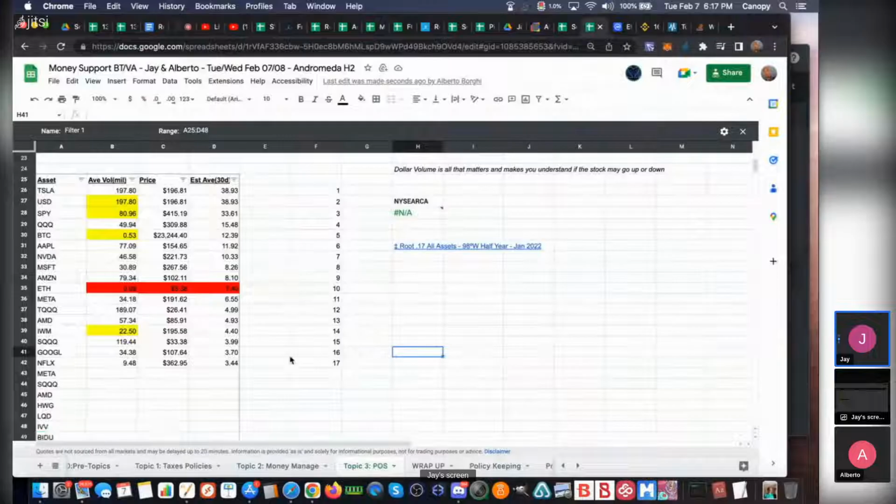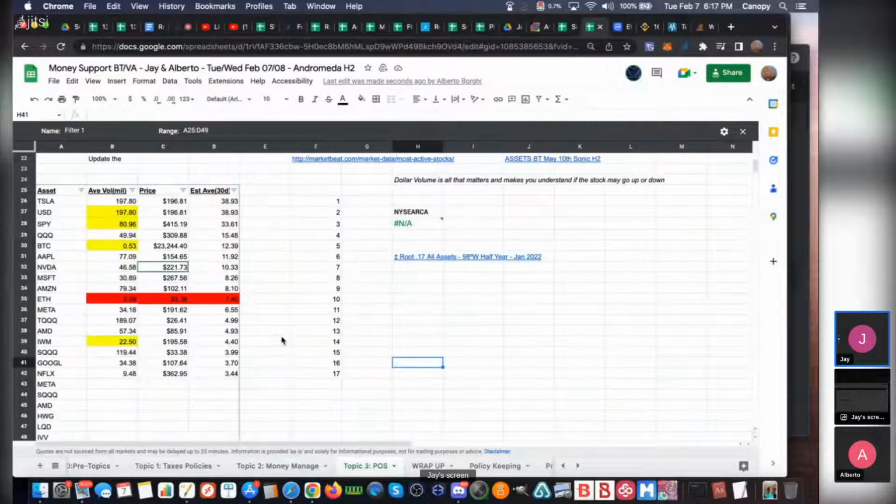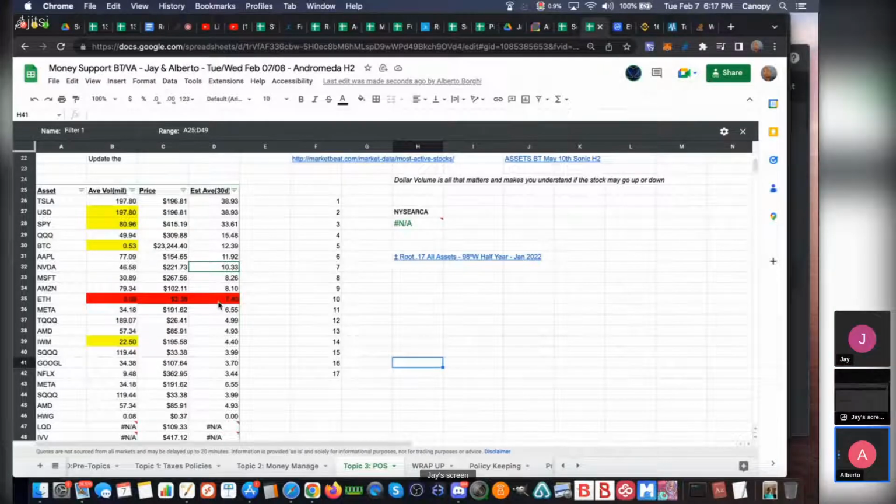All right, that's it. So anyways, we can just do those automatically, and they'll see if there's anything else that's above Ether. Then we want to create our cutoff, which is based on the levels. So what brings us to here? Let's get the levels real quick. So LQD and IVV. 8.